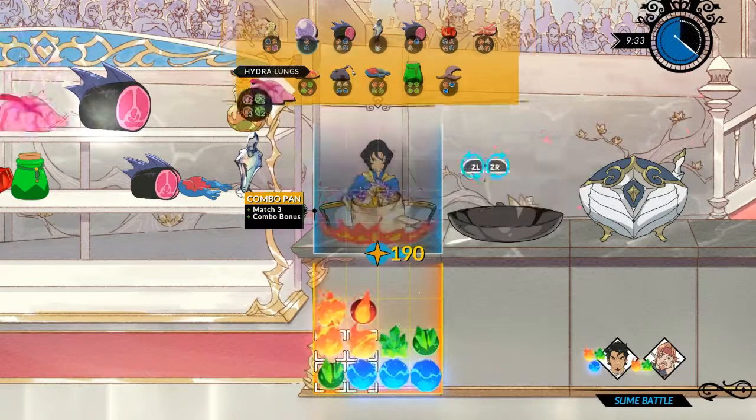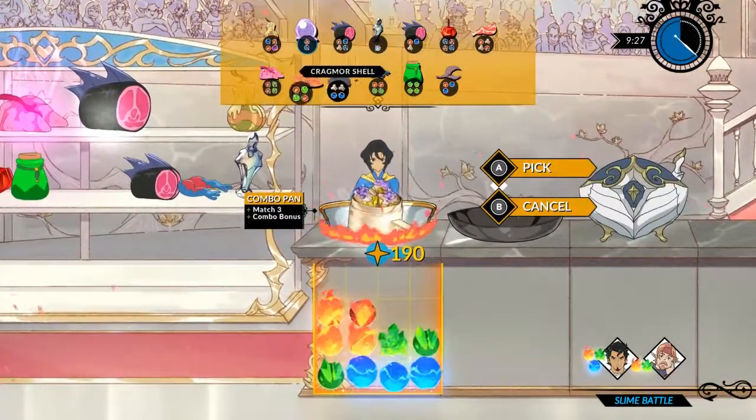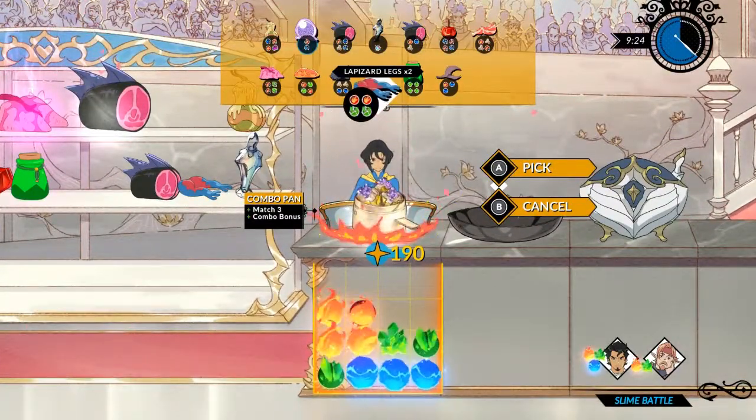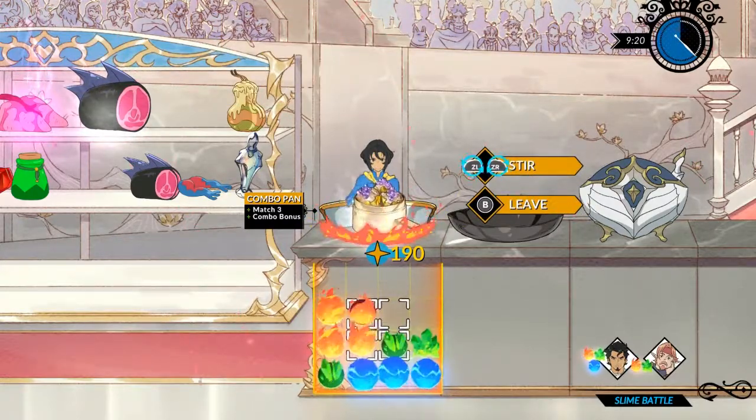Let's see. Oh, I'm goofing up. Okay, so we need one that's fire, earth, and water, and one that's fire and earth. How about, since I goofed up, let's make this the fire and earth one. That makes the most sense, yeah? Let's make this the fire and earth one.